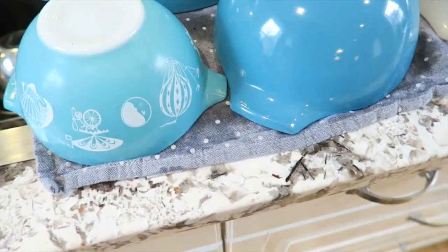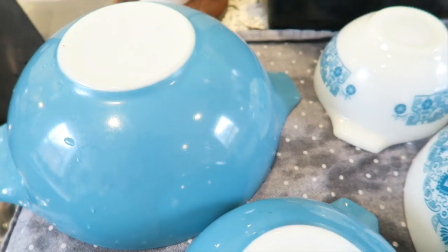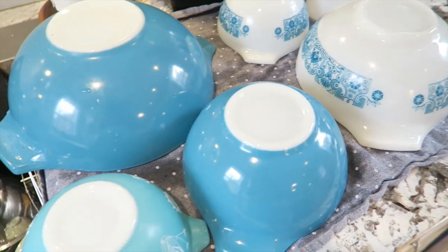One of the things about these bowls is that they cannot go in the dishwasher. So they are hand wash only, which is just fine. You know, it's no problem there. So I hand wash them, they're all clean.